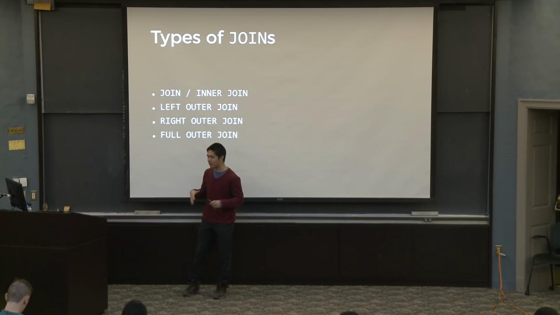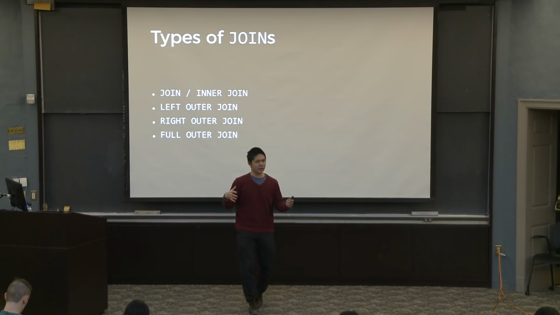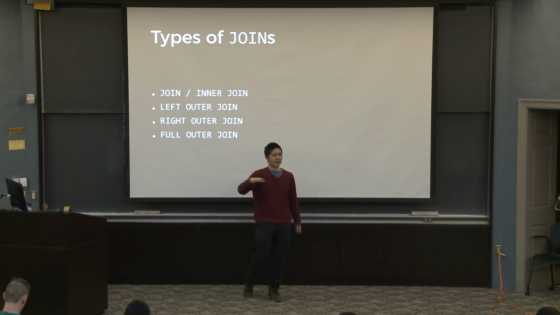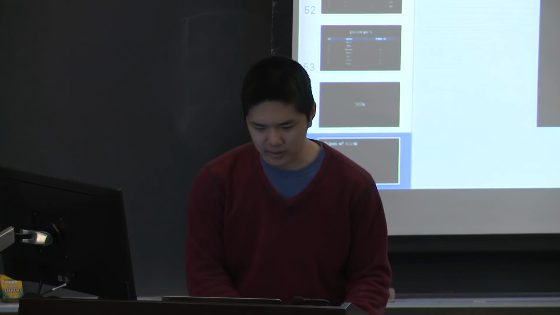And so there are a number of different types of joins that I can do. The default kind of join that we'll do is what's called an inner join, which is basically just taking all of the rows that match between two tables and only returning their intersection, the results of them that come together. Left outer join, right outer join, full outer join are different types of joins that work in slightly different ways. We're not going to worry about them too much because inner joins will usually take care of what we need to do, but just introducing yourself to the idea that there are other types of queries for other different situations depending on your use case might be interesting as well. But the syntax for what this is going to look like is going to look like this.